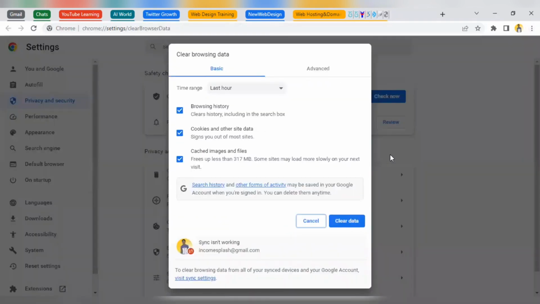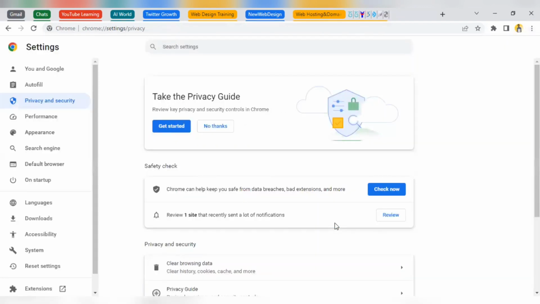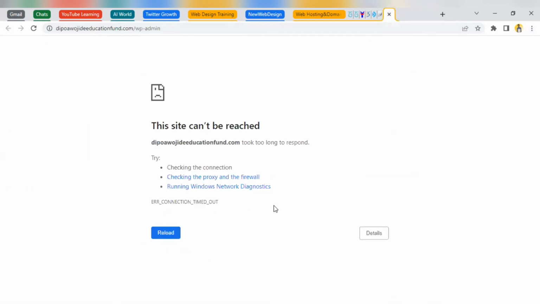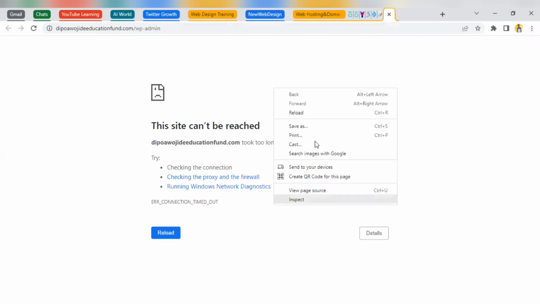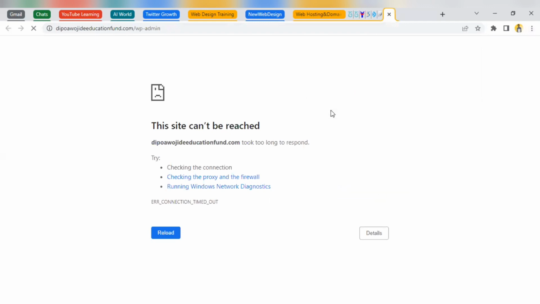I'm going to say the last hour, and I'm going to clear all of that. Then I'm going to come back here again and try the same thing: Ctrl Shift R, reload, and see if it will work or not.